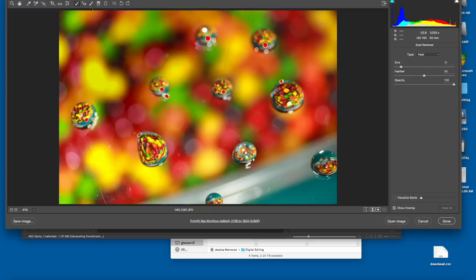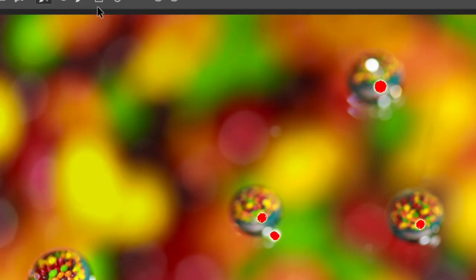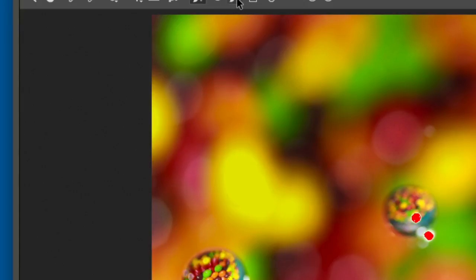Don't confuse the adjustment brush with the other brush looking icon. That's a spot removal brush. It's another good one to know. They're not next to each other, probably for that reason. But the adjustment brush is the brush by itself. The one with little spots on it is, I said spot healing, sorry, the spot removal.